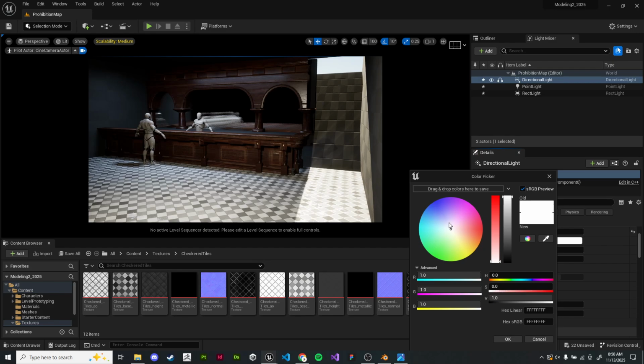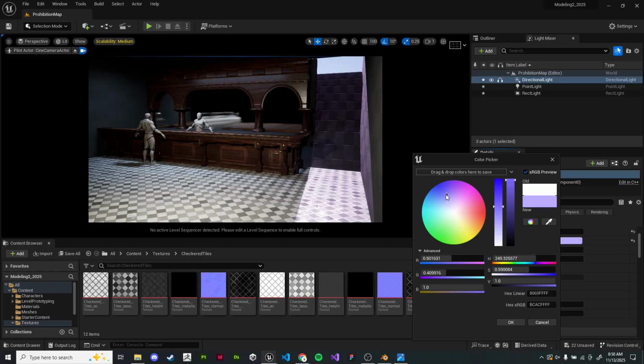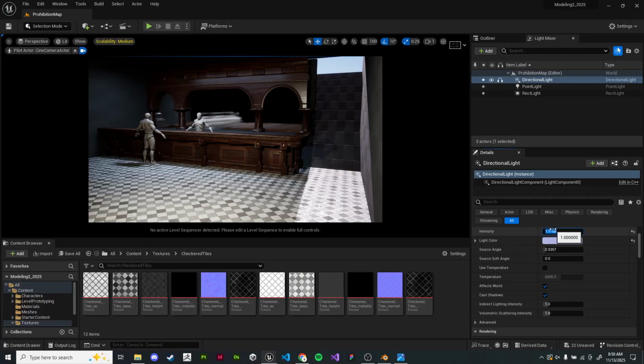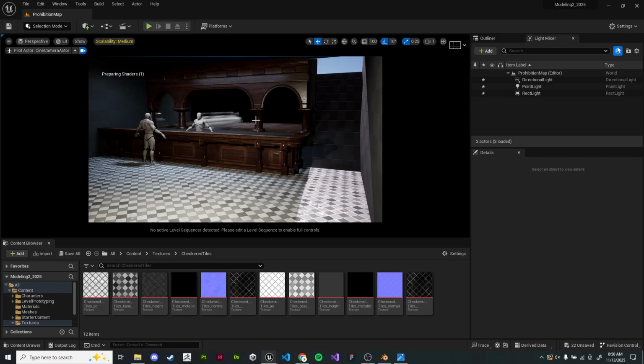And then same thing, to make this more of a nighttime kind of scene, we'll bring our values more into a cooler tone. Okay.